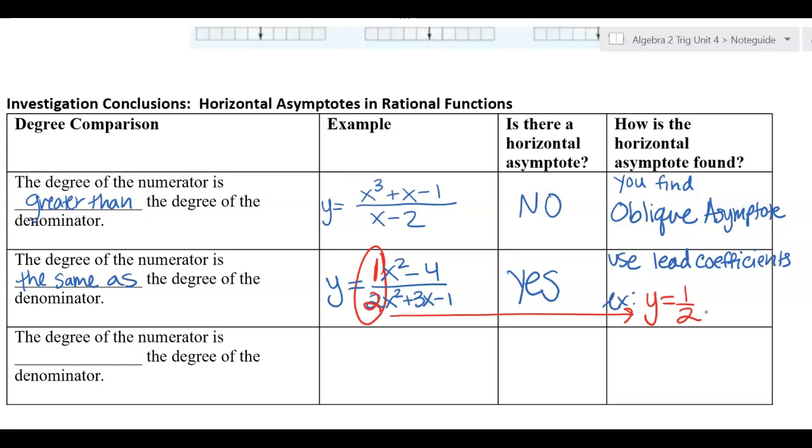So you really want to remind yourself these horizontal asymptotes are only to mark for yourself the ends. Crazy things can happen in the middle. These are just to guide the ends of your graph because we don't want to plug in points. Do you want to plug in points to the crazy equations that we've been working with? Like I don't, okay? So I just want to know where it's supposed to go at the end. All right, the last category was the degree of the numerator is less than the degree of the denominator.